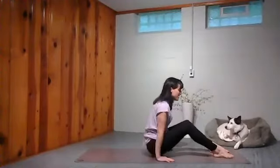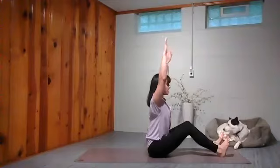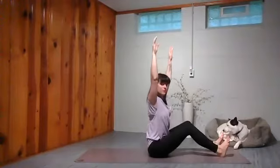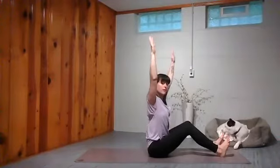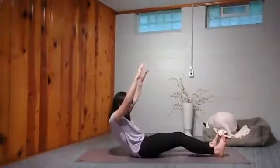And we're going to scoot back a little bit, relax the feet, anchor your heels into the mat. Take the arms by your ears, shoulders down just like our squats. And then we're going to find our C curve here, staying on the sits bones. So we're just going to round over the legs. From that position, we're going to inhale back, exhale up, keeping that C curve 10 times.